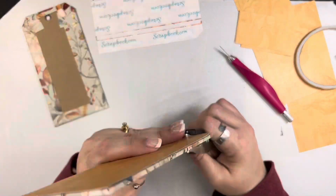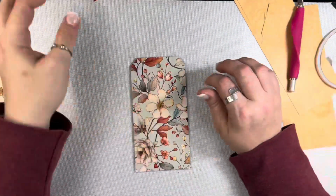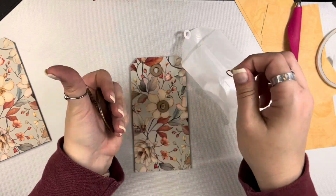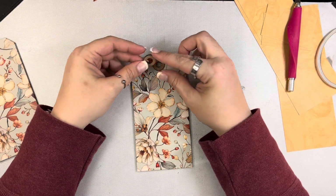And then from the opposite side, now where I can see where that hole was, I'm going to go back in with my hole punch and punch out that hole. And then I'm going to pull out my reinforcers here, and I'm going to glue those down. I thought about covering these in paper as well, and then just kind of sanding off the edge, because I thought that would look neat too.